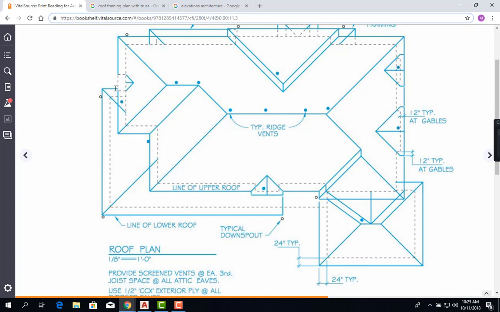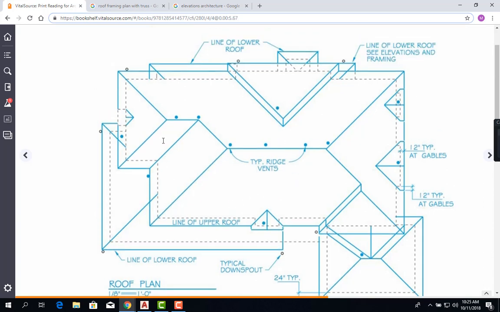Just by seeing how this one ends up right there, and how that one ends there, this one dies right there at the wall. This one comes up and dies at the wall. It means that this one's lower than this part. So this section is lower and this one is on top. And I'll show you a picture to clarify this.